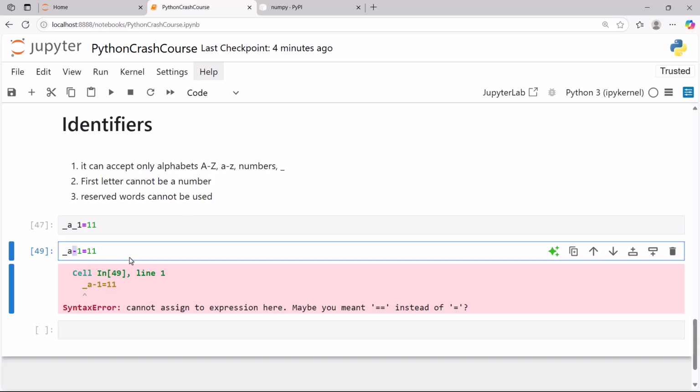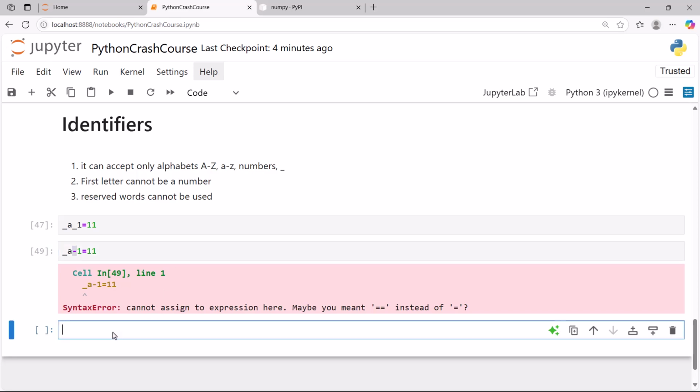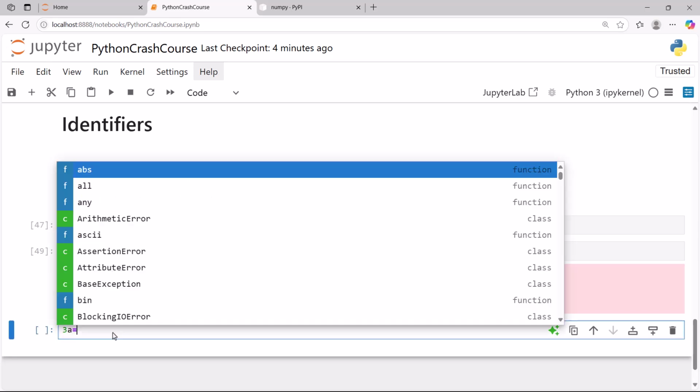So make sure you remember these rules whenever you are trying to name a variable, right? The variable can accept only alphabets, either small a to z or capital A to Z, numbers and underscore, right? Hyphen is not allowed. And the first letter cannot be a number, right? For example, let's say 3a is equal to some 5, right?